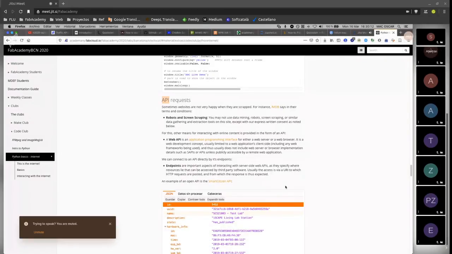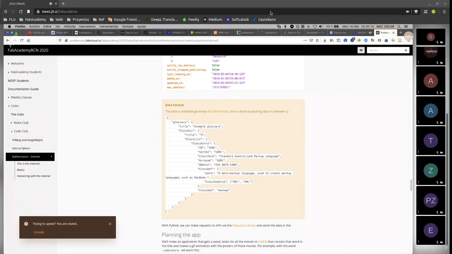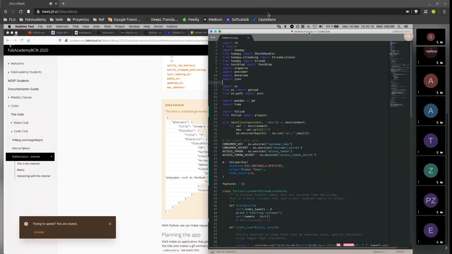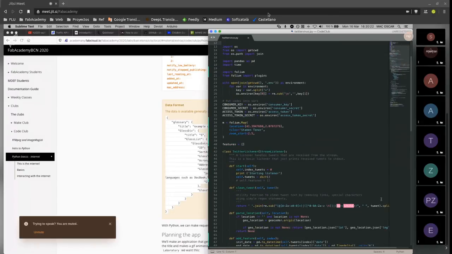And the sample that we saw is that we were starting to ask questions to Twitter, one query on the API.